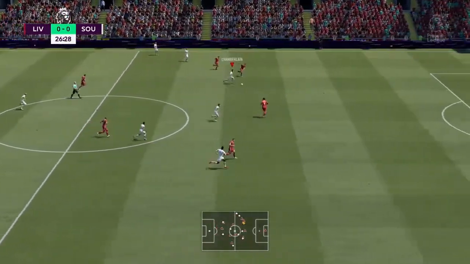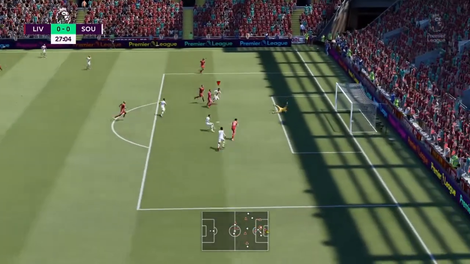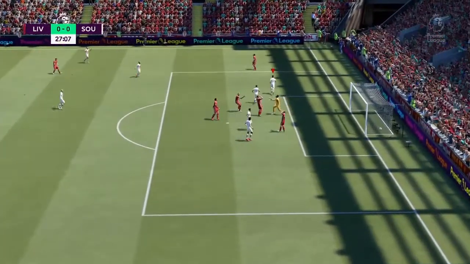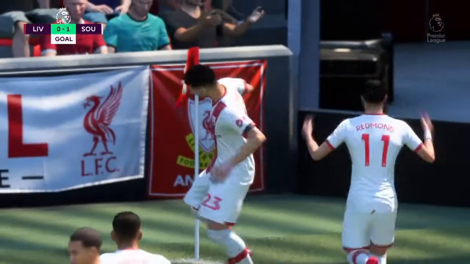Pedraza forward to Nathan Redmond. Now Oxlade-Chamberlain against his former side. Look at the space ahead of the midfielder. Oxlade-Chamberlain, bottom corner. We've opened the scoring away at Anfield. Liverpool 0, Southampton 1.